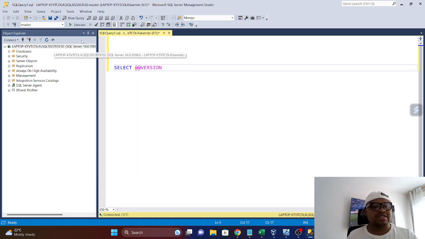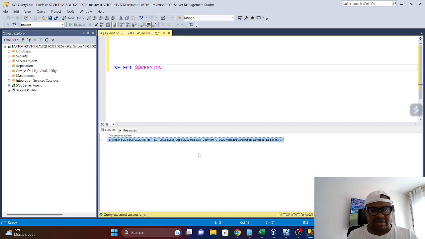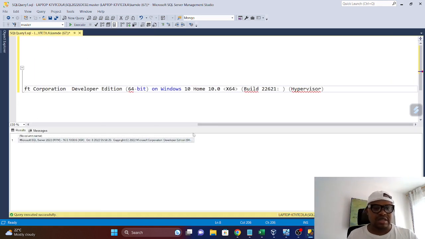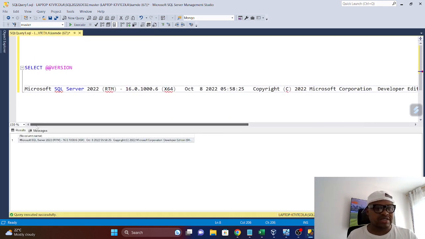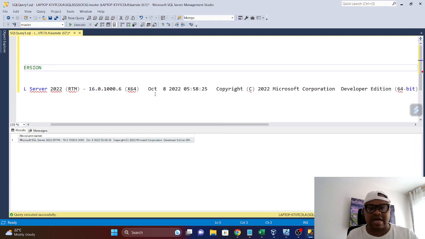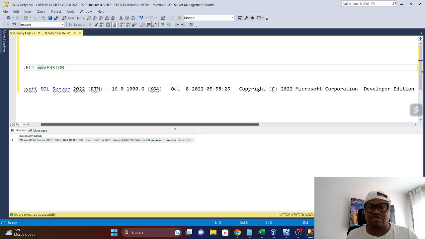So as you can see, if you select this version, you can copy this version here and then come back here and paste it. Let me push out. Let me comment this one above. So Microsoft SQL Server 2022 RTM. See the last time it was upgraded: October 2022, right? That is not good for me.